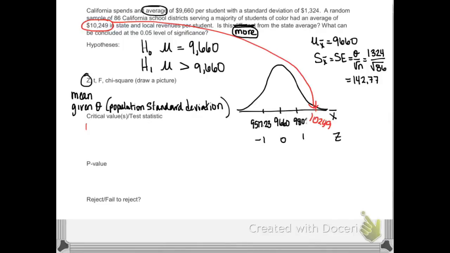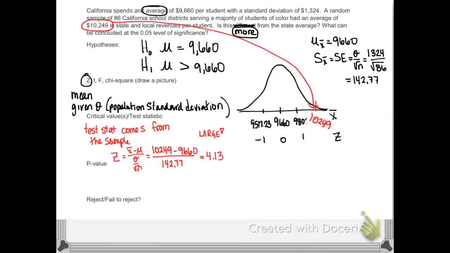Let's see how many standard deviations away from the mean, away from the null, this is. So I'm going to calculate my z value, and my z value is 4.13. That's large. That's not to scale there. That's definitely way out in the tail. I can tell you without even looking at my critical values, we're going to reject the null. We're going to say that's too unusual. If 10 out of 100 came up like this with a 5% significance level, it'd be, oh, not so improbable. But this is improbable.